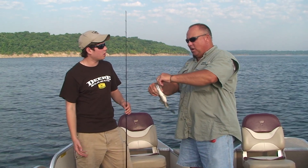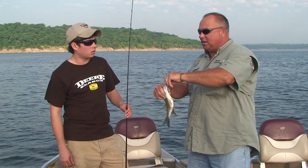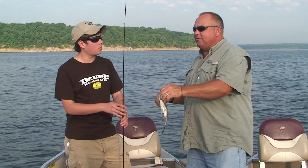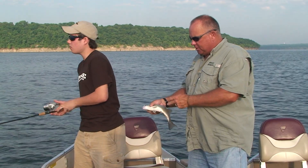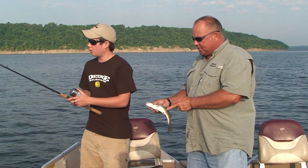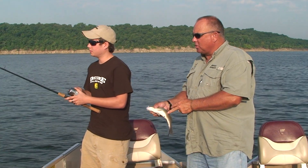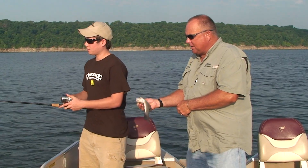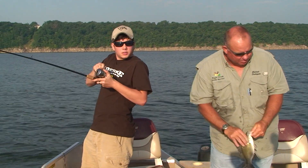Is there a size limit on keeping them here? No, there isn't a size limit or a number limit on this lake. If you have a lake that has hybrids or stripers, the fisheries division puts a number limit on your fish because people can't differentiate between a striper and a small hybrid. They allow you 20 fish per day per person under those circumstances — and the reality is that's a lot of fish. But I generally clean 40 to 50 fish a day on a guide trip.